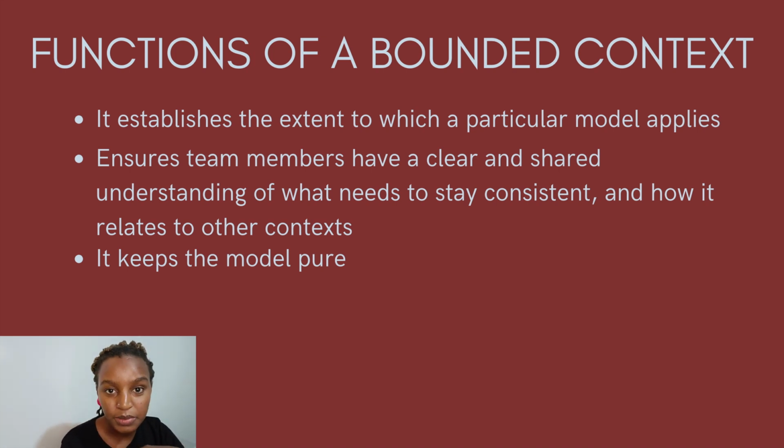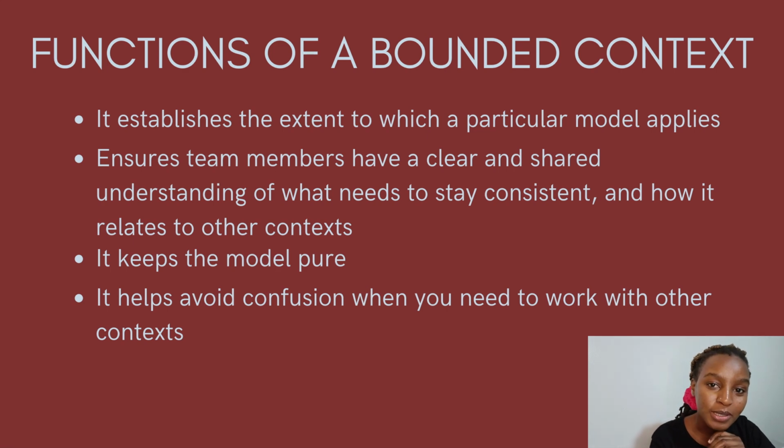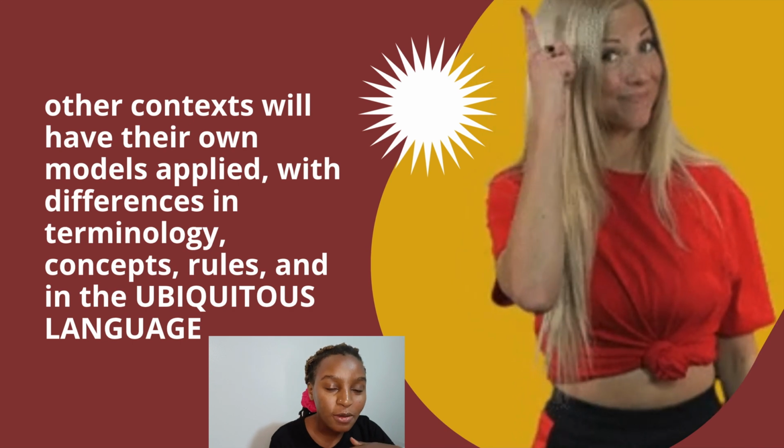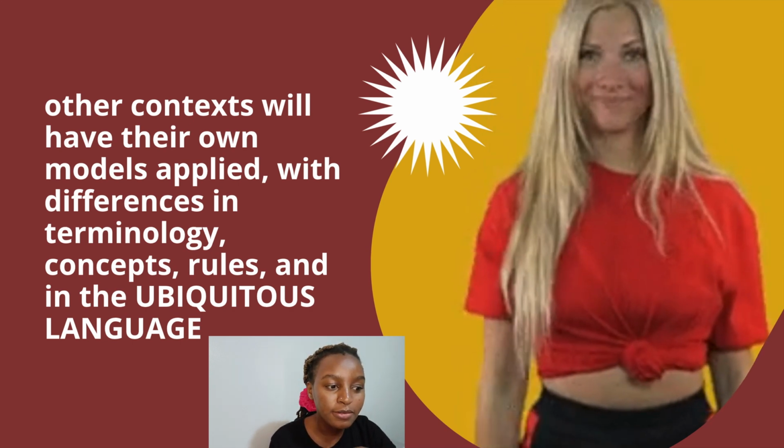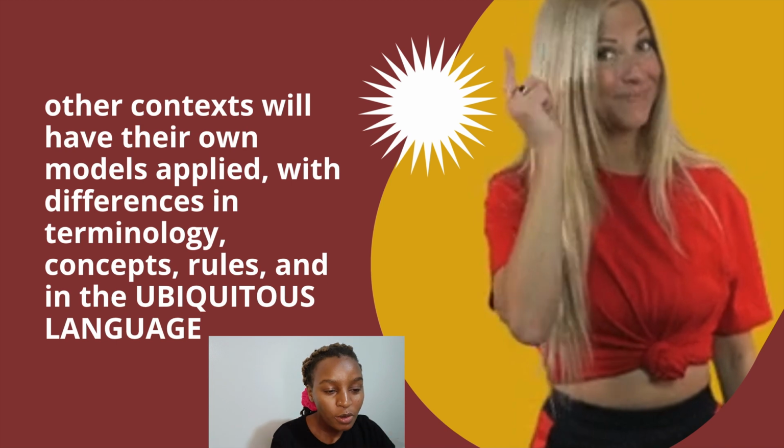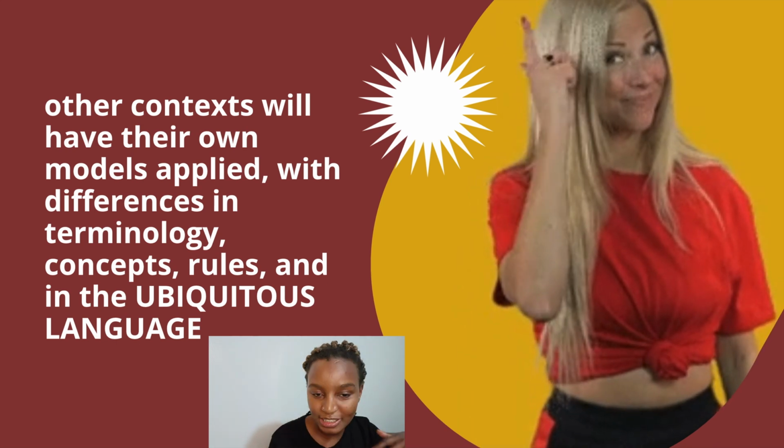It keeps the model pure. You won't be having contents that shouldn't be part of this model. So it does keep the model pure. It helps avoid confusion when you need to work with other contexts. You will know where your boundaries lie. Because of this, you won't have any confusion. It's very clear who needs to work on what. You also need to note that other contexts will have their own models applied with differences in terminology, concept rules, and at large, it will be a different ubiquitous language. Have your own, but also know that other people also have the same. It's not a warning or anything.